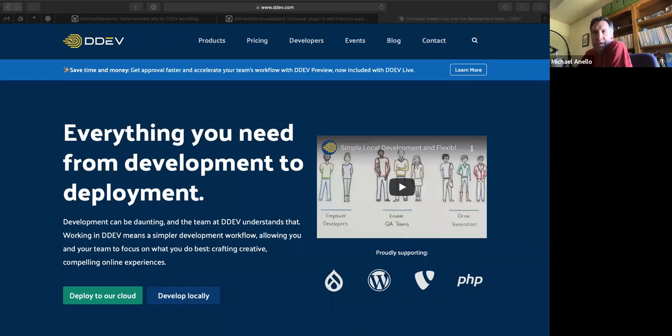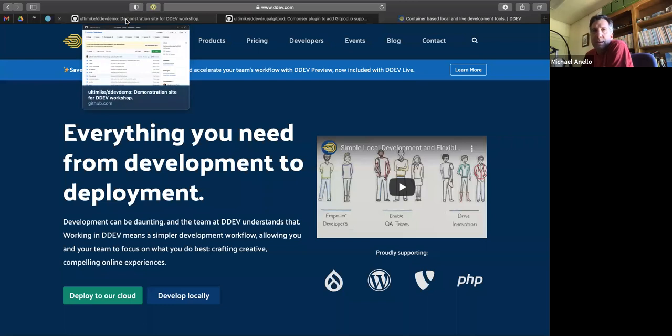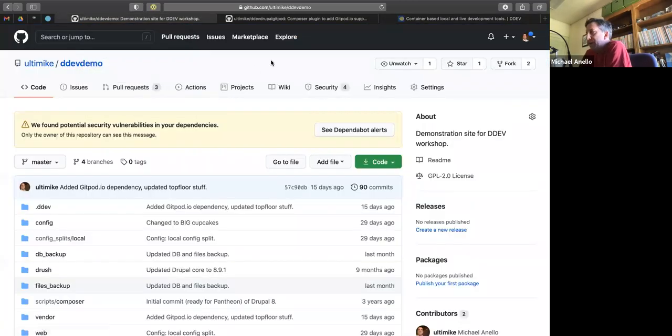And so for today, what I had planned was, the first thing I thought we'd do just to kind of get back into things is clone an existing site and get it up and running in DDEV. And this is a pretty common task if you're new on a project and you're given a git clone URL and a database dump. How do you get that up and running on your local? So this will kind of mirror that, and I've got a public repo out on GitHub called DDEV Demo that you can follow along with or use at your own convenience. So I figured we'd do that.